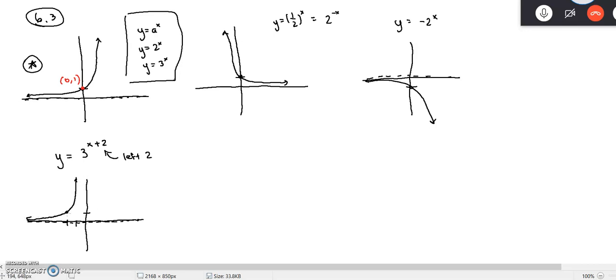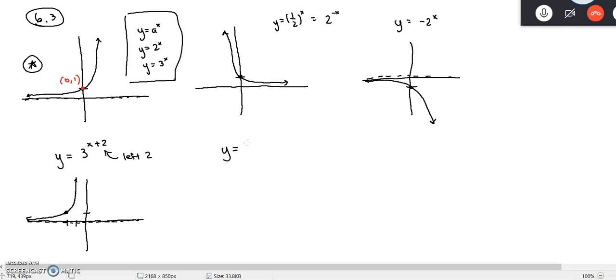All right, so you kind of have to understand what's going on, because when you look at these in your graphing calculator, they're all going to look pretty much the same. It's kind of hard to tell what's going on just from the picture. So as long as you understand that the shifts are going left and right, then the picture will make sense.